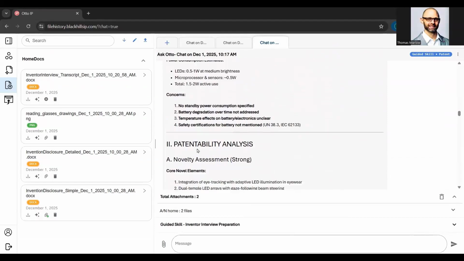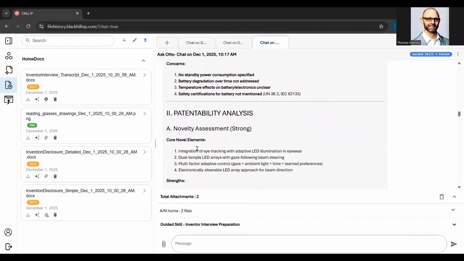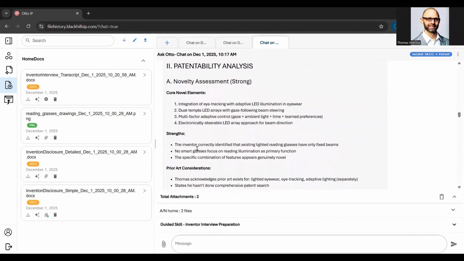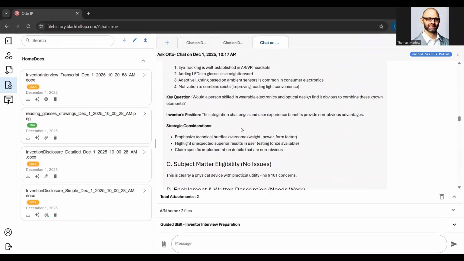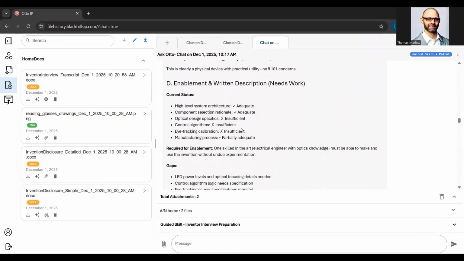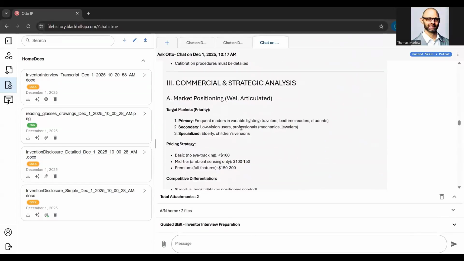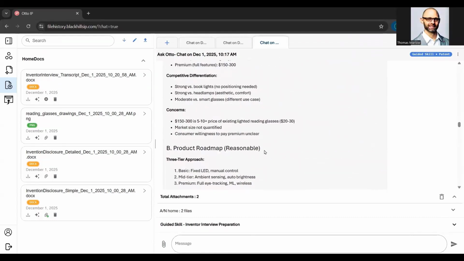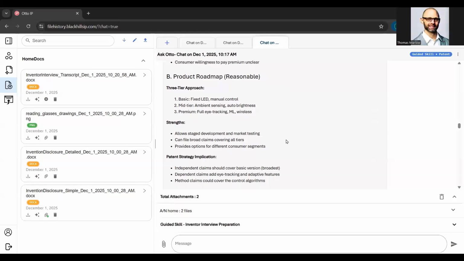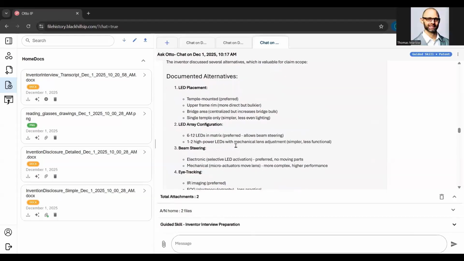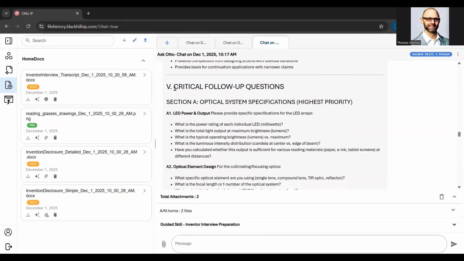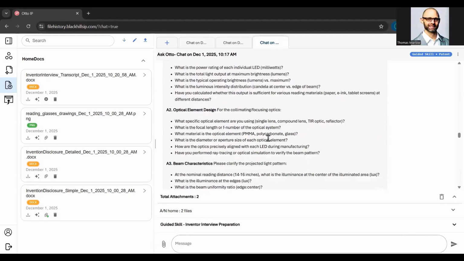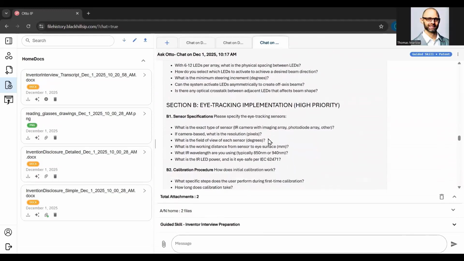But this provides really nice, pretty comprehensive guidance for one, what was learned from the inventor interview, and two, where there are additional gaps or areas where we want to find out a little bit more information. So as we go through and take a look at this data, you can see some pretty interesting and useful stuff here. Follow-up questions.